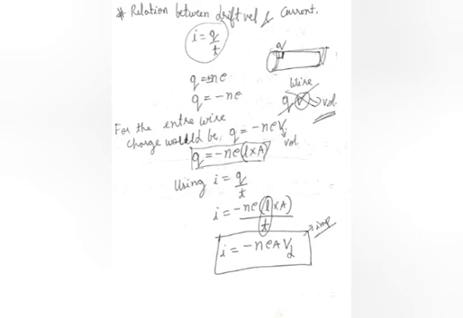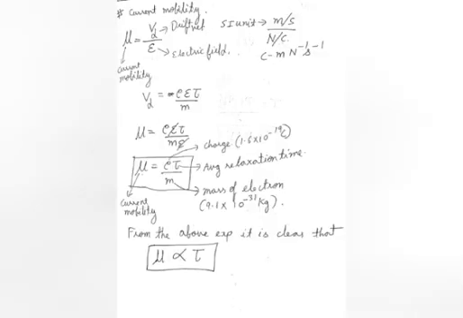Now the next topic that we are going to discuss is current mobility. Current mobility is denoted by mu. Now what do you understand by mobility? Mobility signifies how easily a charge can move in a wire. Here we are going to define it in a different way with the help of its expression. Current mobility is defined as drift velocity per unit electric field, that is mu is equal to Vd by E, as I have written over here, you can see it very clearly.